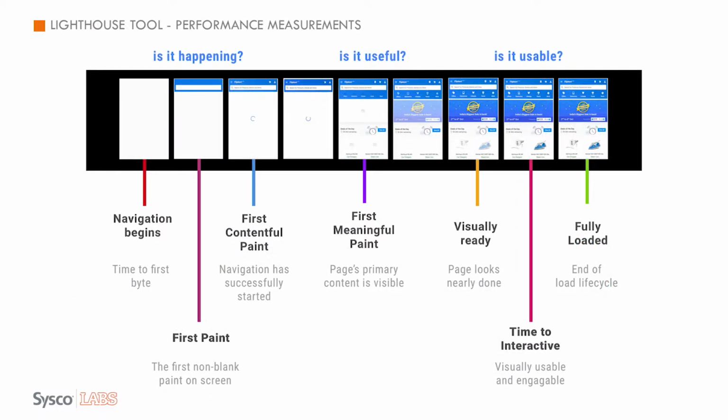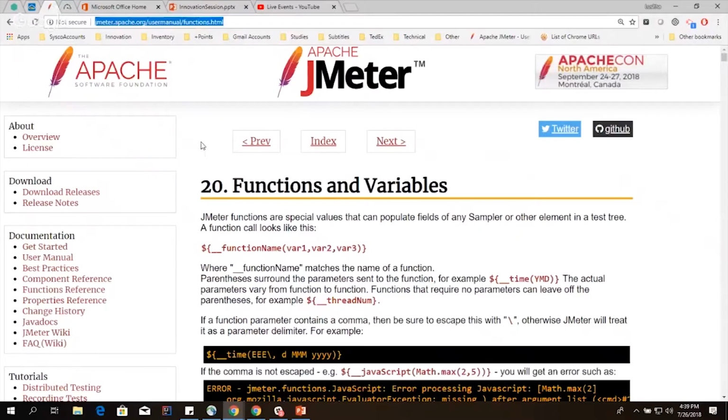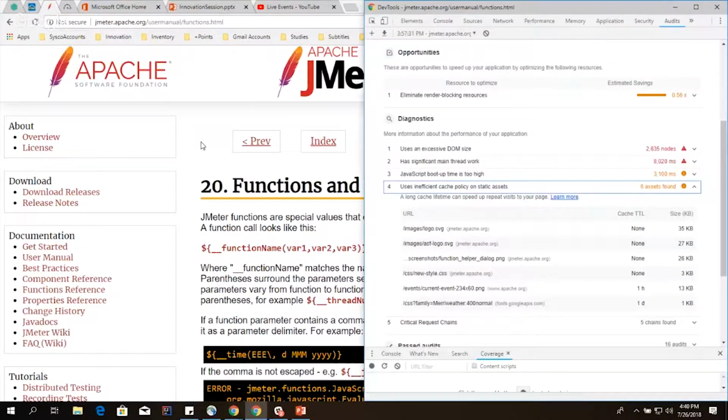Okay, so I'll move to the demo now. In this case, I'll use the JMeter official site to do the tracing. Lighthouse is inbuilt with the Chrome browser so that you can directly use it. No need to install anything here. What you have to do is go to the developer tools and go to the audit tab. Since I have already done it, I have to reopen it to create a new one.